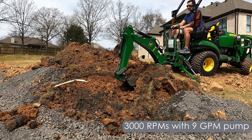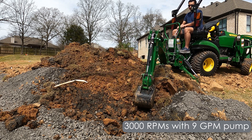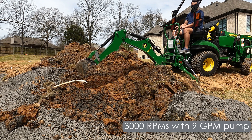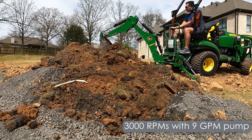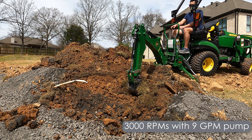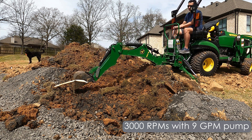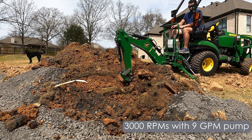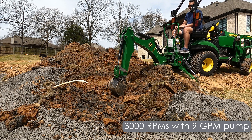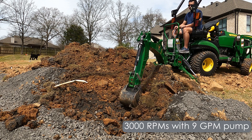Maybe the last person I'd say would benefit is somebody who really likes to putter around at about 2000 RPMs and really doesn't want to go above that — the extra flow this creates at lower RPMs would definitely be a benefit. One thing I've learned using this pump is you can run at such lower RPMs and still get really fast response from your loader or backhoe. I have to run in high range because low range is too slow if you want to keep RPMs low. There's definitely a bit of a learning curve with extra flow, and if you've got seat time in the backhoe you're going to notice the swing speed is something you have to get tuned into.